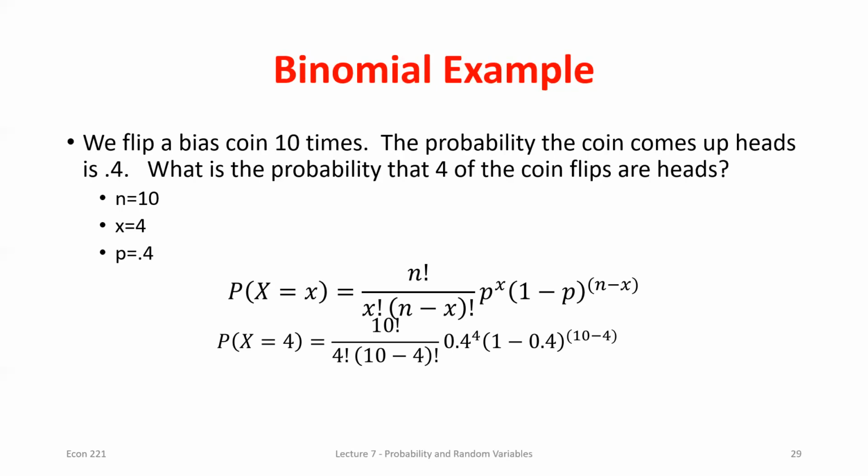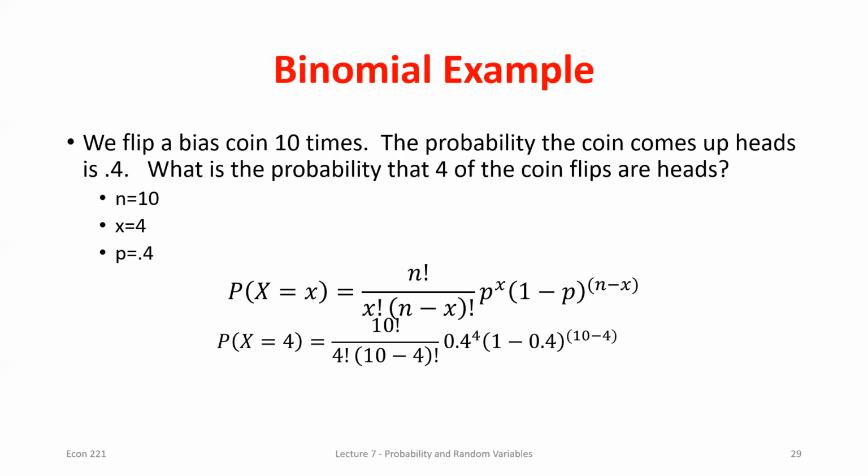Oh, I was just going to say, can't you cross out 6, 5, 4, 3, 2, 1? Exactly. Yep, right. Everything here is going to cancel. Now, I don't have to write this out every single time. I know that if I take that highest factorial, right, n is always going to be greater than 6, or x, right? Greater than x. I mean, it could be that x and n are the same value, which I'll show you in a second why that would be pretty uninteresting, or it actually makes our equation quite a bit easier. But now all I have is this to enter into my calculator.